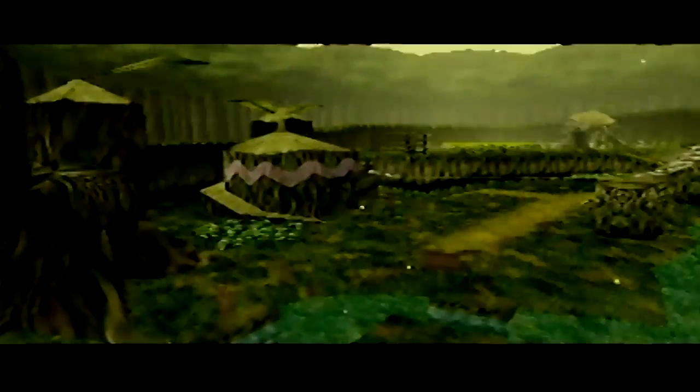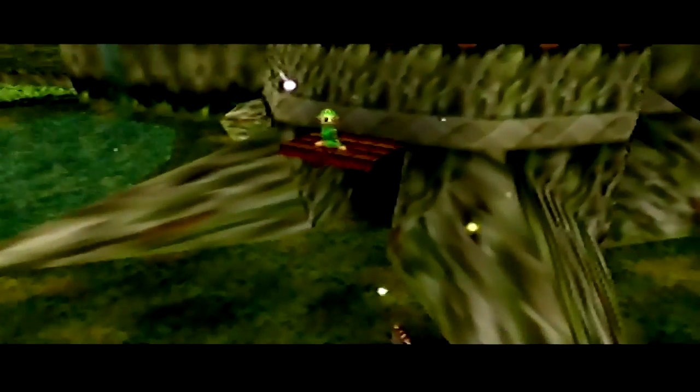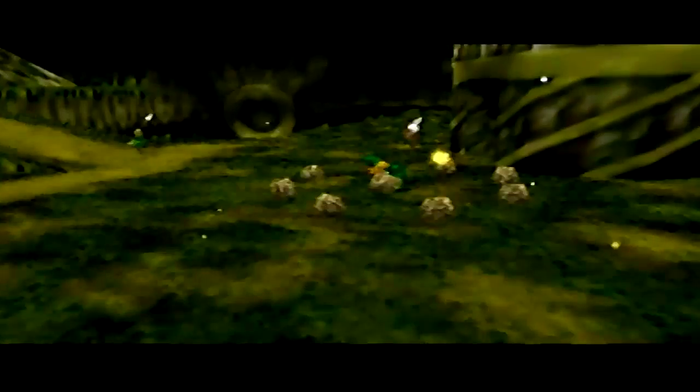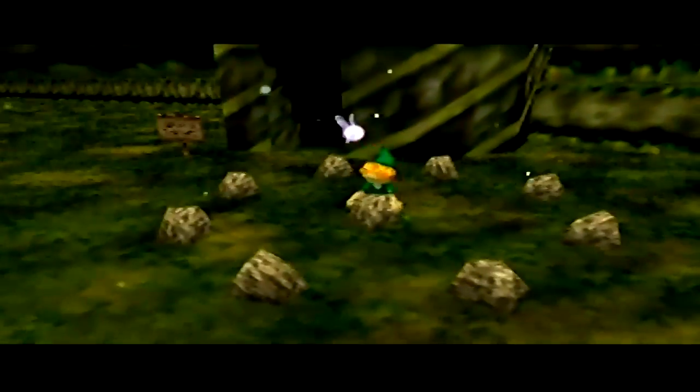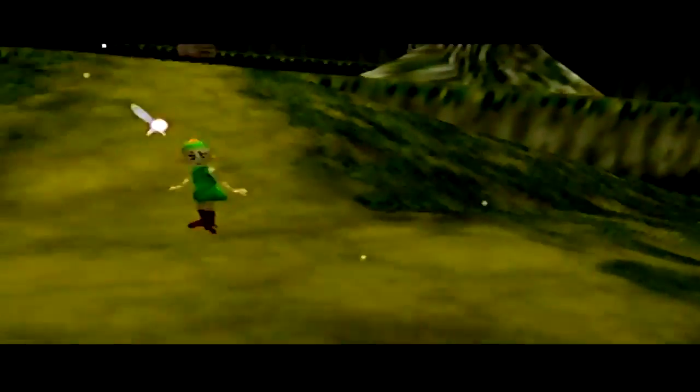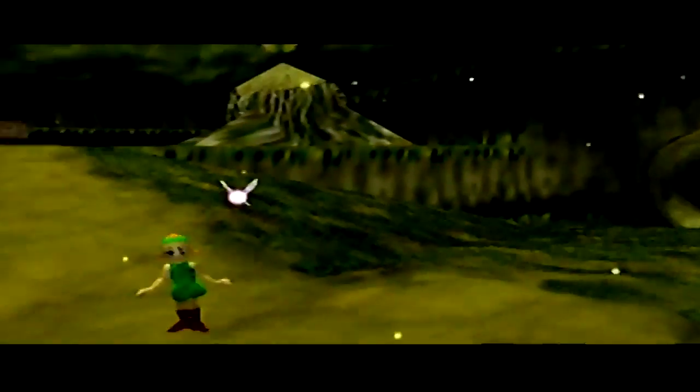So this cutscene right here actually is more than just being a cutscene. It actually serves a purpose as a nice establishing shot for Kokiri Forest, and it very importantly gives us the direction of the Great Deku Tree relative to our starting location, which is going to be very useful in a second. Also, it provides pretty much the only real characterization Navi gets in the game.